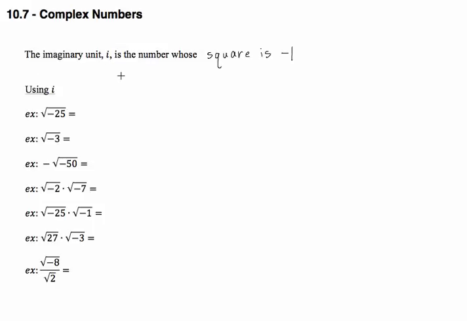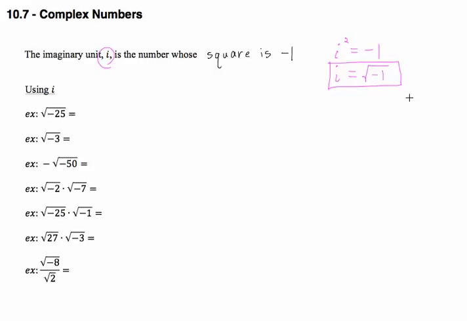An imaginary number, let's start with the basic definition of this, which is i. The imaginary unit, usually written with a cursive lowercase i, is the number whose square is -1. In other words, if its square is -1, and you take the square root of both sides of this equation, you would get i is equal to the square root of -1. And that's what you should memorize right there. Both of these really, but i is the square root of -1.